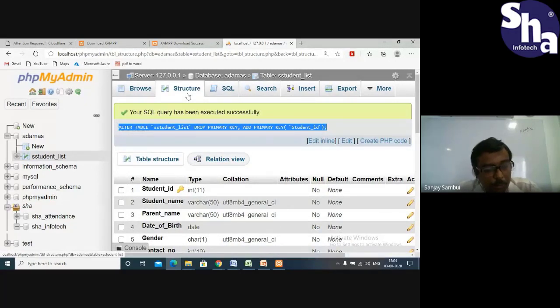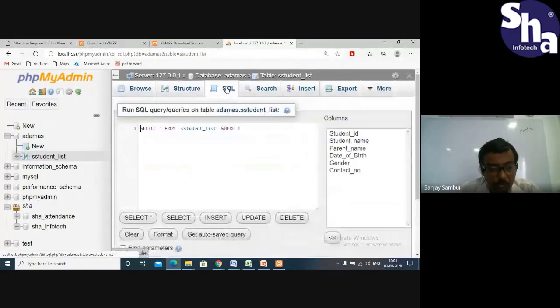Now, what we have done is create a table with constraints, and now we want to insert some values into this table. To insert values, we'll open up the SQL editor and type insert into student list.